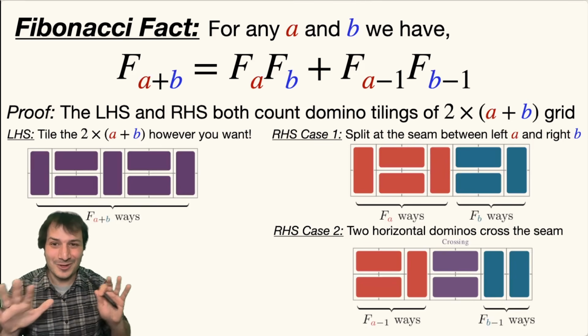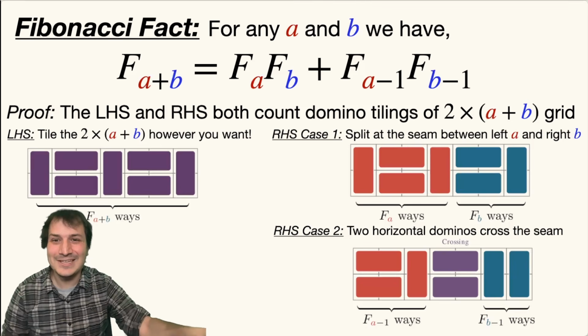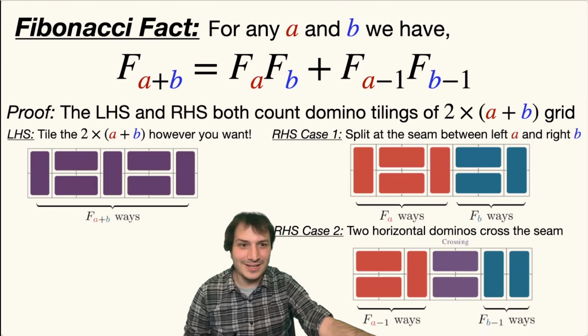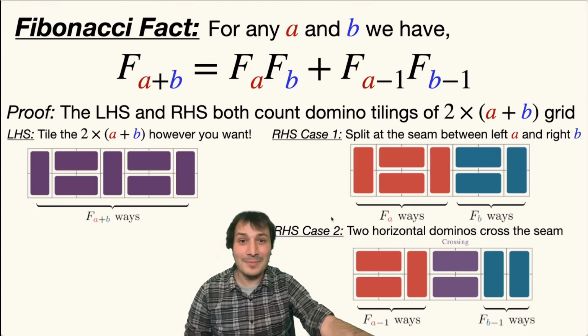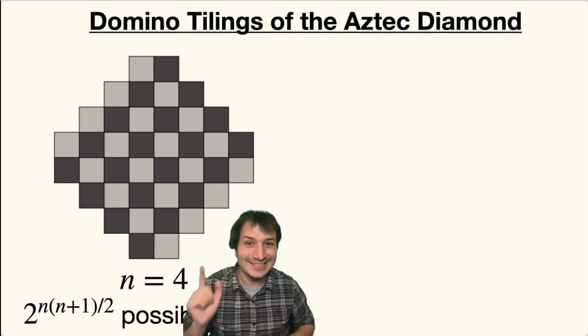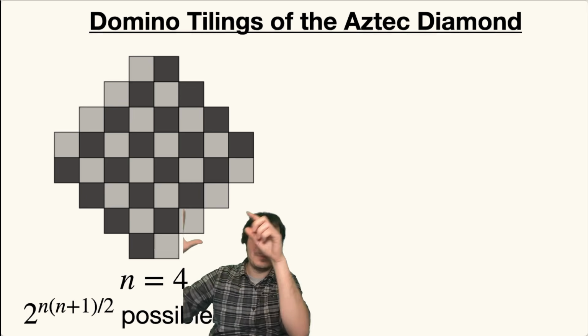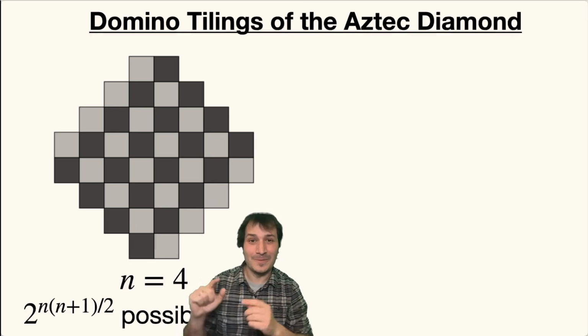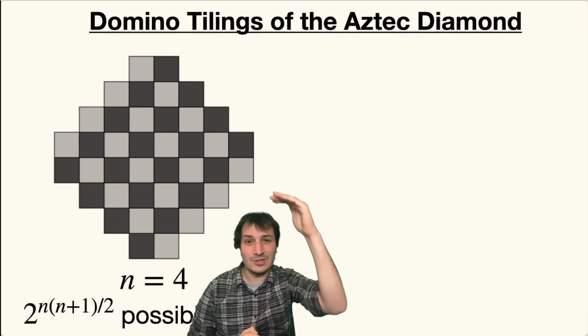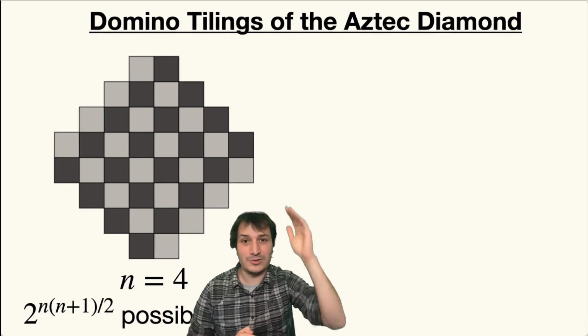That's really it for the content of this video, but I wanted to give you a little teaser for something else I'm working on. So let me move myself over here just to the middle, and let me show you some other regions that you can tile with dominoes. This little thing is called the Aztec diamond region, and it's kind of this shaped pyramid. You can make it bigger or smaller. So this is the case when n equals 4, it has 4 rows that kind of copy on the bottom, and then 4 rows that copy on the top.